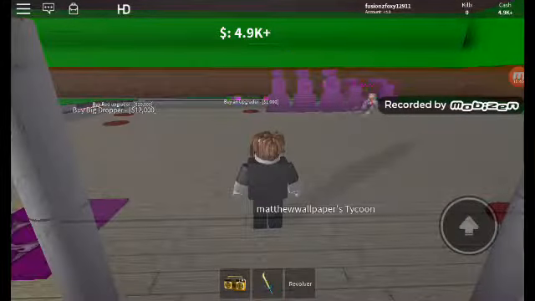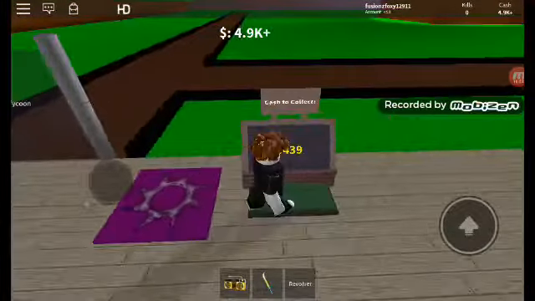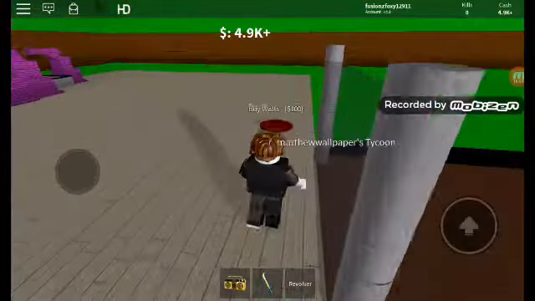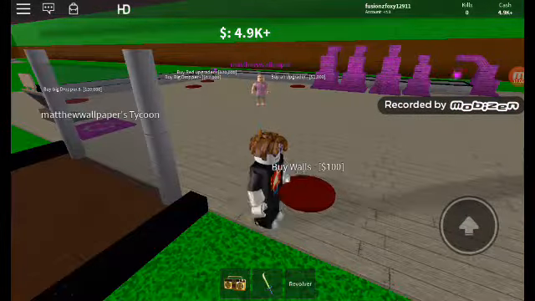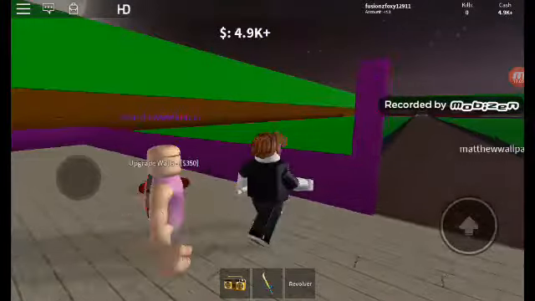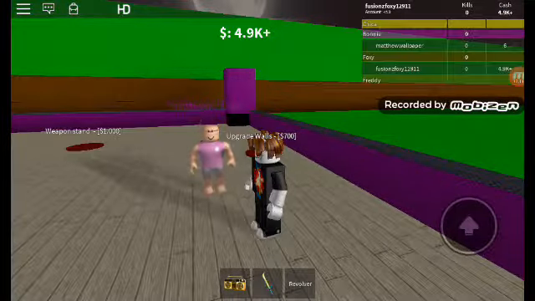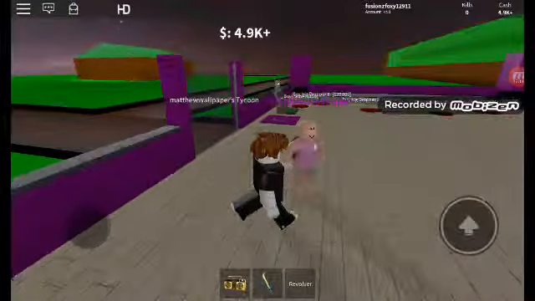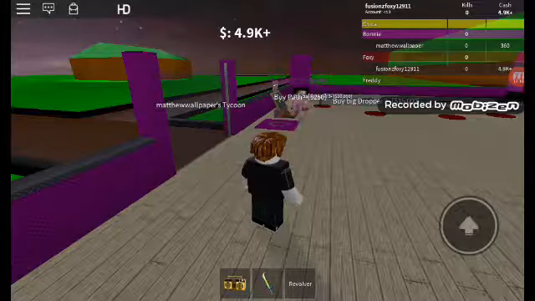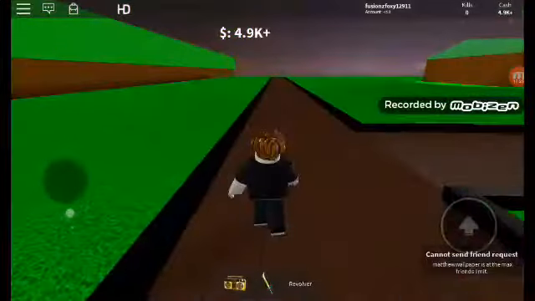Hi. Get your money. Buy walls. Buy these walls. There you go. See, there we go. I'm actually gonna send him a friend request because he's pretty nice. Oh, he has Max. Well, anyway, let's go see how much money we have.